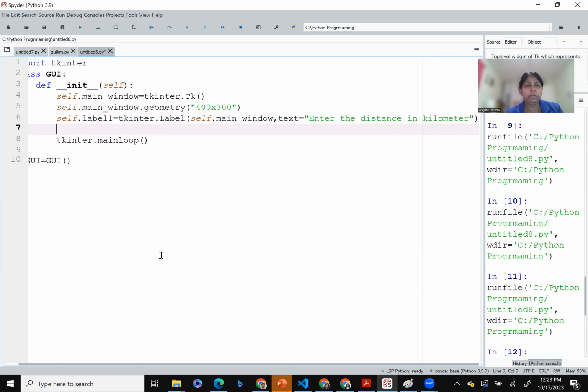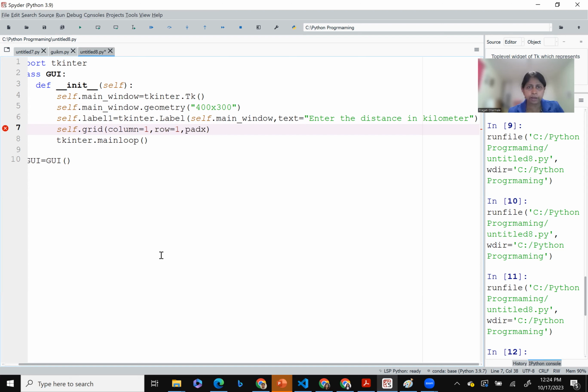Now I'm going to place it, so I'm going to make use of grid. I'm going to say self.grid, column equals 1, row equals 1.